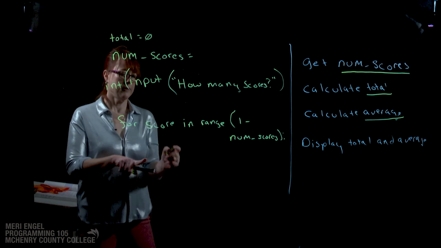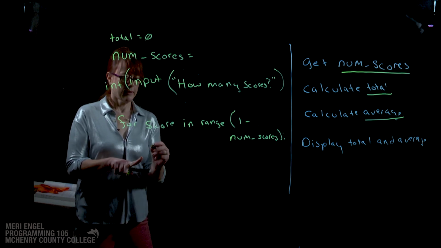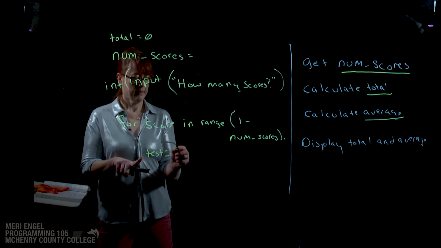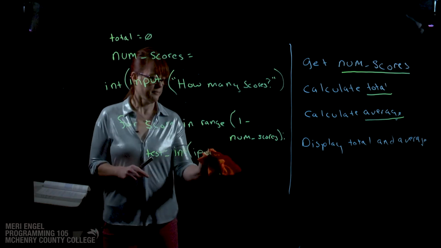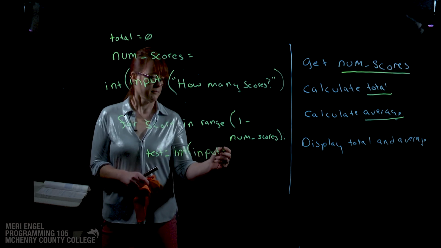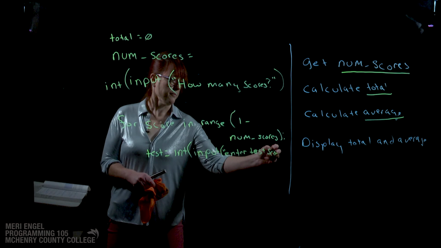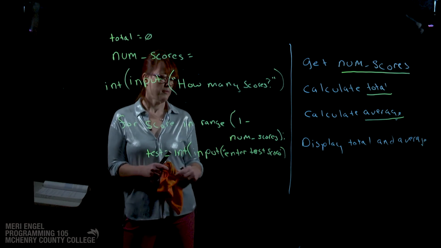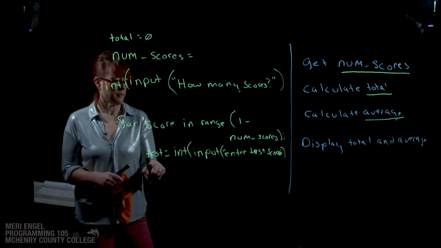So first we have to get a current test score. So we're going to do test equals int input, enter test score. And we could, if we wanted to, use score 1, score 2, we could use it this way where it counted, and we could put it on the screen so we could use score and work through that. But I'm not going to. It's just enter the next test score.